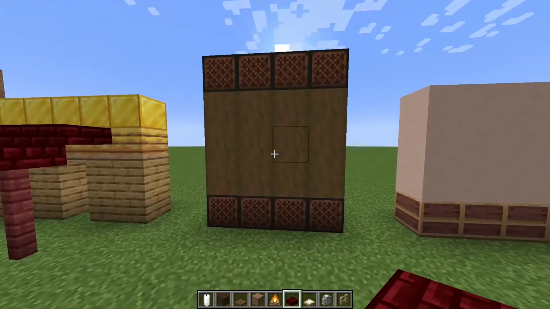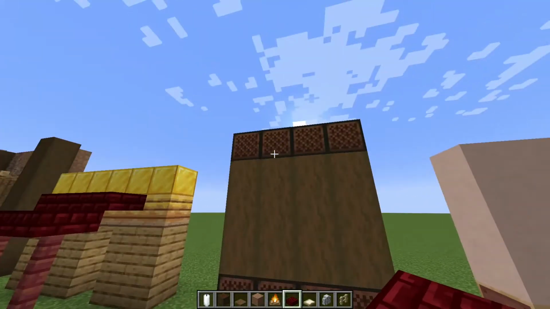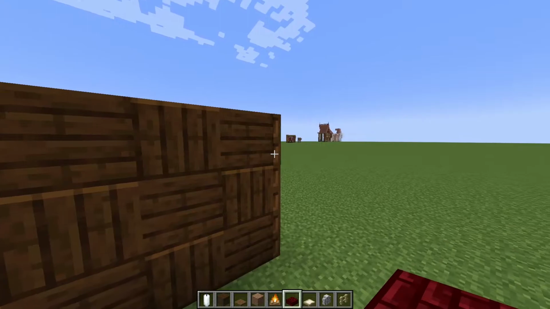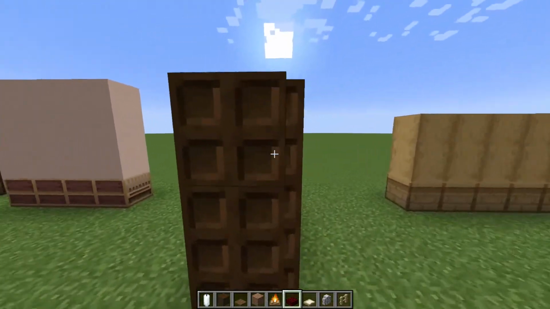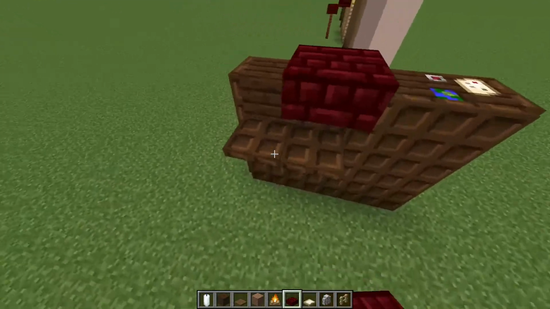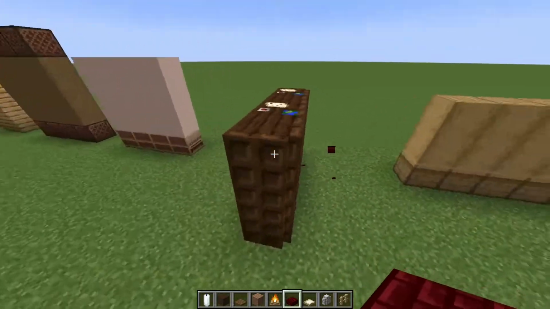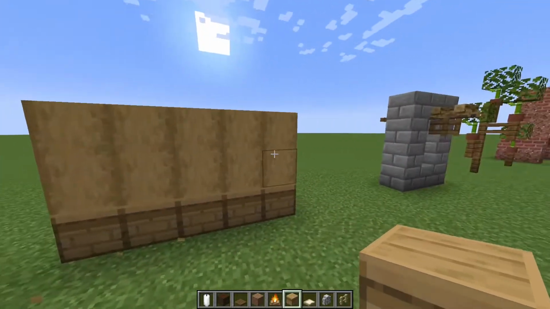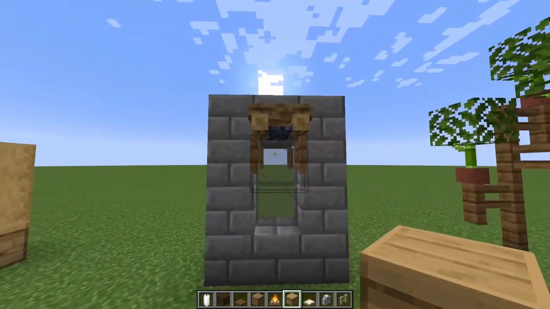Here we've got some more interior wall designs like this one, that one. This one is sadly directional, so we've got some things here on the backside that are visible, so it doesn't work in every direction. This one with the beehives is really cool. And then I found this.